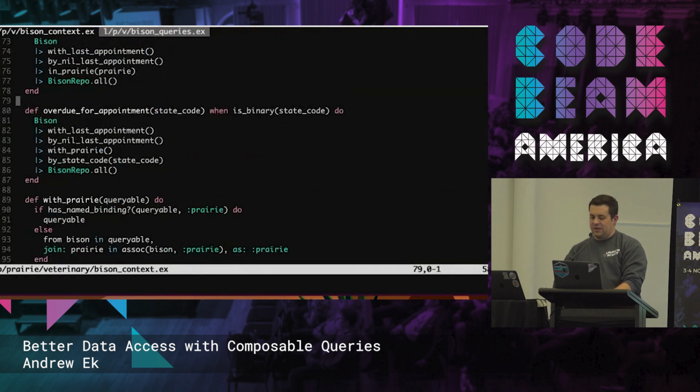The fun thing with being able to do things like this is that now we can tell stories. We can make our code composable. We can make it easier to work with these things, which is pretty exciting. There's one last refinement that I like. Note that at the start, we've got this bison. That's just the name of our Ecto schema.